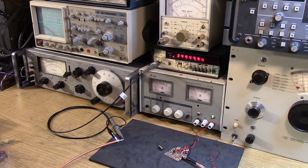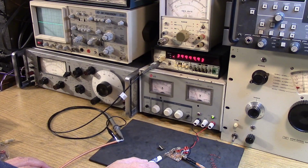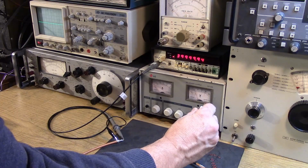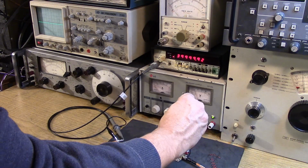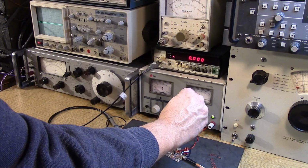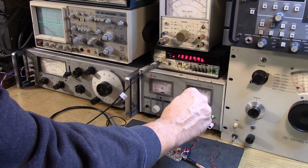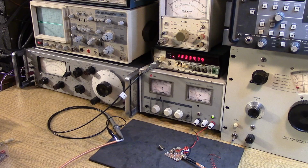Okay, 40 megahertz. Now, since we're at the very bottom of the capacitance range of this variable, if we go all the way meshed with this particular one, we might be able to get the crystal to oscillate on its fundamental frequency. And there it goes. Its fundamental frequency is 13 megahertz. This is a 13 megahertz crystal. Operated on its third overtone, it gives you 40 megahertz.